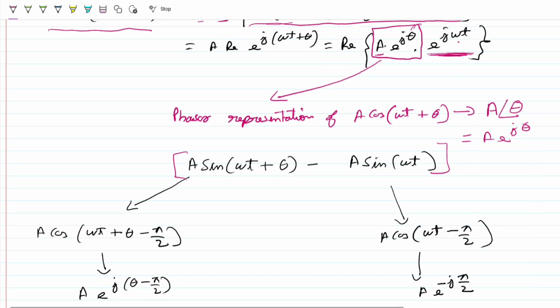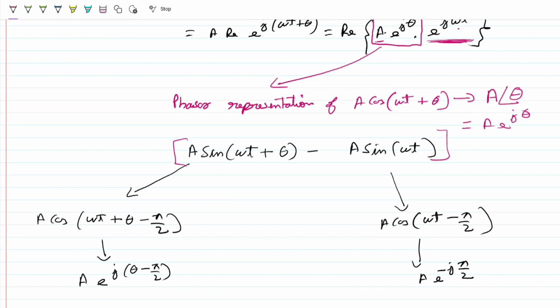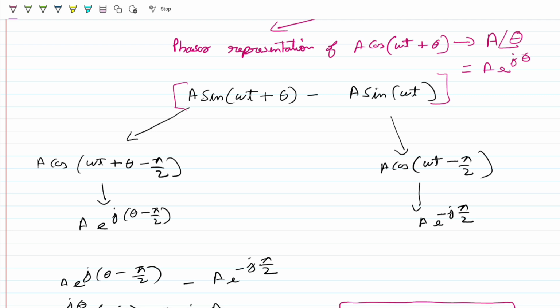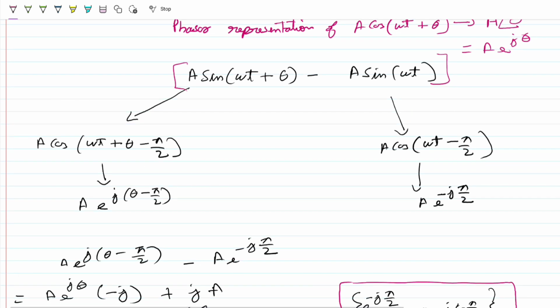And it will show that we do not have to write the sin omega t, cos omega t functions again and again. So we start with a sin(omega t plus theta), and instead of sine, we write it in the cos form, a cos(omega t plus theta minus pi by 2). And in this case, if you look at the phase, we can write this term in the Phasor form as shown here, a into e to the power j (theta minus pi by 2).